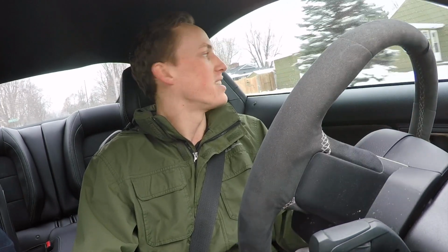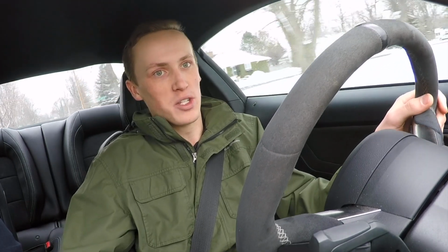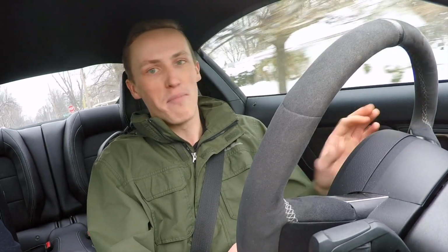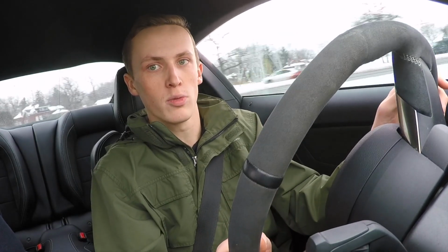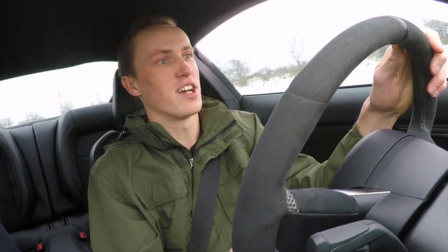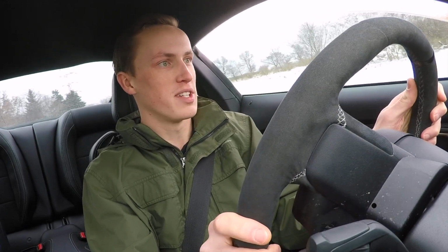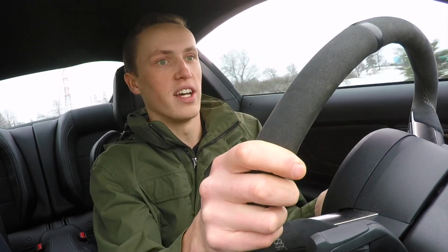God, that exhaust. The exhaust never gets old. It really doesn't. That might be, other than just the handling and driving characteristics of it, that might be the best thing about the car. It's really just difficult to beat. So on-ramps are terrifying, so we're going to go really slow and just give you that exhaust noise that, listen, if you clicked on the video because you want to buy one, that's one thing, but you also want to hear what it sounds like.